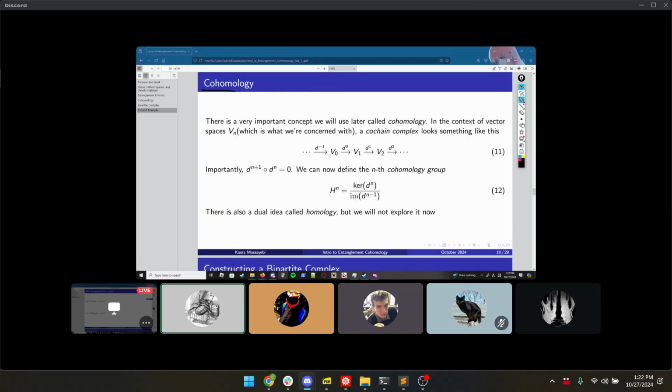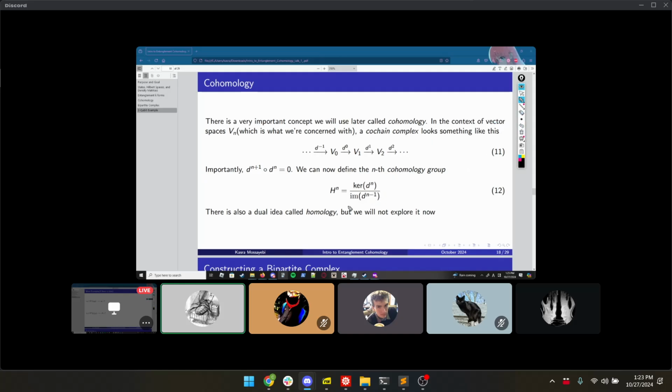This is really quickly introducing what cohomology group is and what a cochain complex looks like, because I don't really want to go super in depth with that, for time's sake and everyone's sake. But I just want to at least introduce the concept so that people vaguely understand what's going on. A cochain complex just looks something like this, where these are all vector spaces. We have some D maps, and a very important thing is that d_{m+1} composed with d_m is 0. So if we compose these two, 0. These two, 0. These two, 0. It's very important. And the way we define the nth cohomology group is just the kernel of d_n over the image of d_{n-1}.